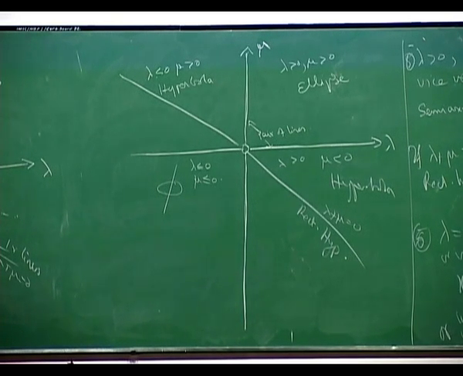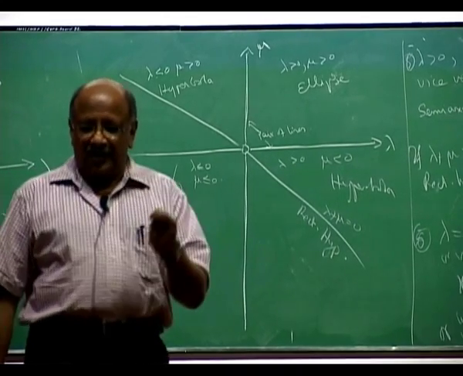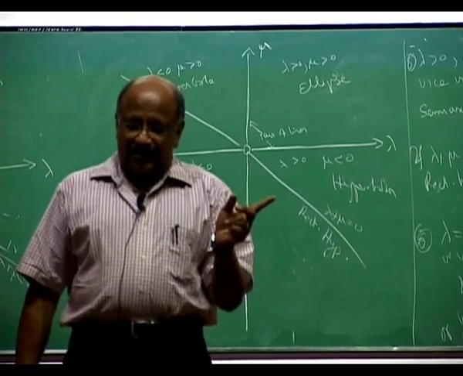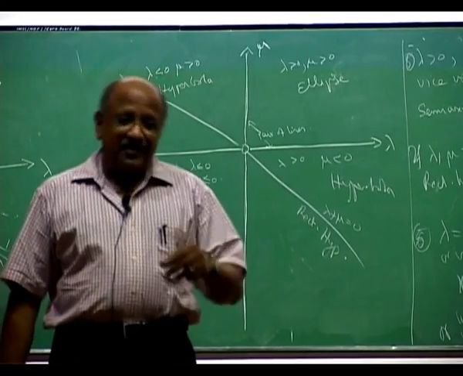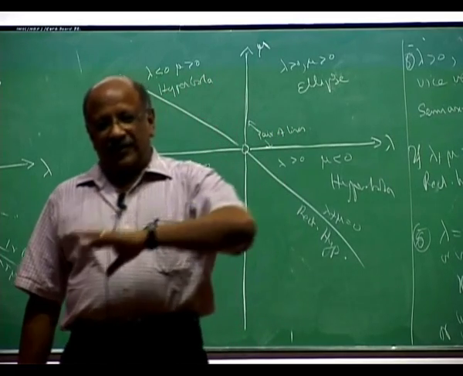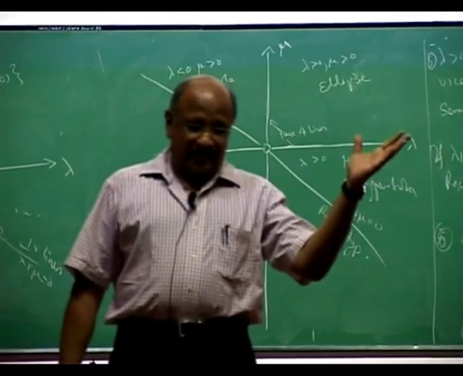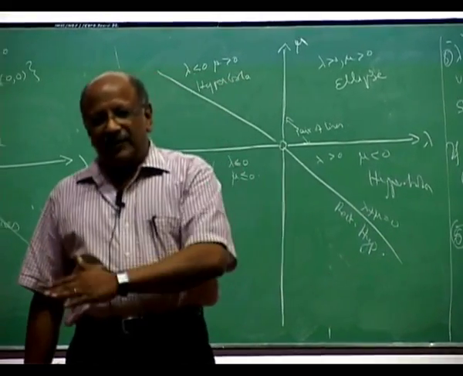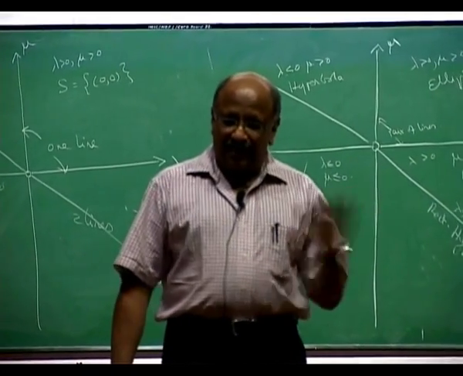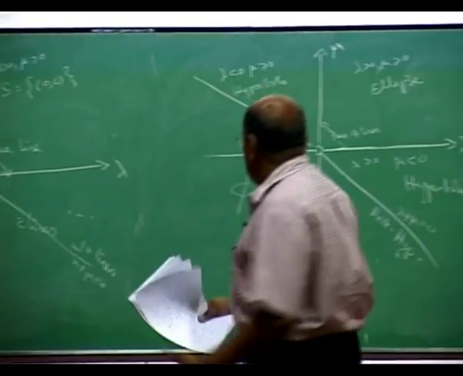Okay. So now this is everything centered at the origin. So now we would like to move the origin also. So now we have to do two things. One is to shift the origin and rotate the coordinate axis. Of course you can do it in either way. You can first rotate the coordinate axis, then shift the origin. You can first shift the origin and then rotate the coordinate axis. One will be more convenient in some cases, other will be more convenient in different cases. So we will see both examples here.